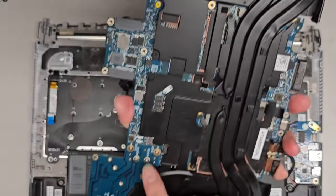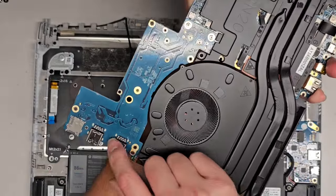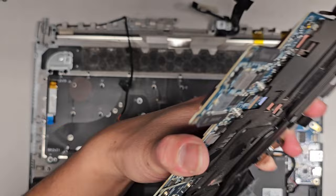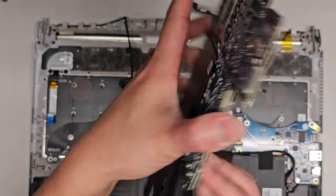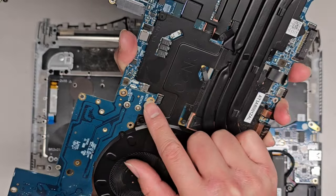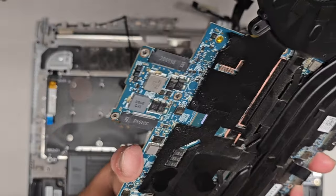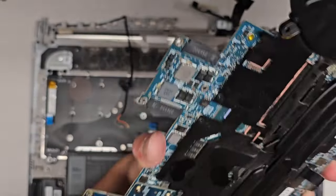Okay, and here you can see the screws that hold this USB port. There's also, is that a micro SD card slot or a SIM eject? Oh, micro SD card slot. Okay, so if you wanted to remove this board, there's actually four screws that hold it in, and then you can pull it straight back. All right, we're not going to mess around with that. We're going to leave that there.